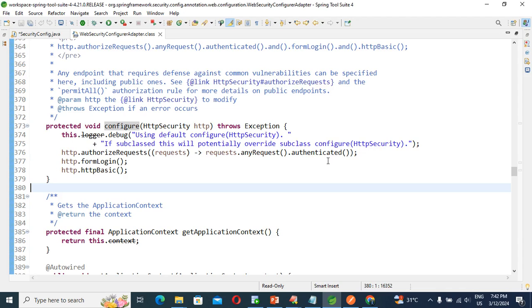Authentication means, guys, I already mentioned authorization and authentication. One more time I'm explaining here. Authentication means they check your credentials, your identification: what is your username, what is your password. If you authenticate, then it will provide the authorization. Only if you are authenticated initially will they provide the authorization.